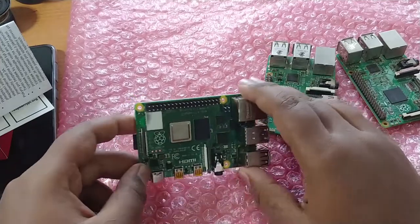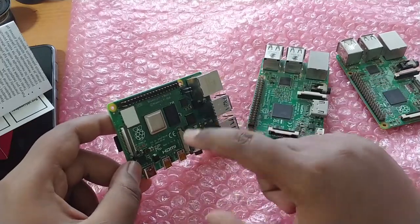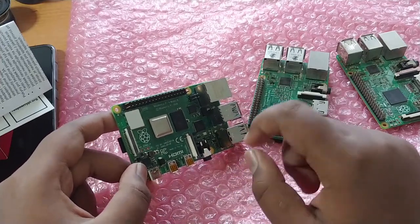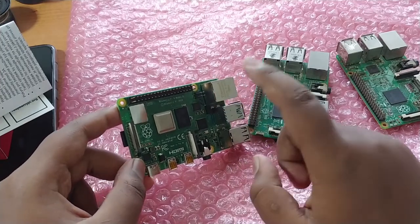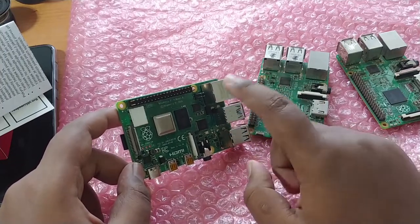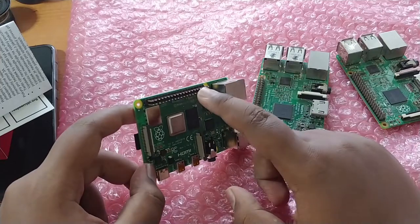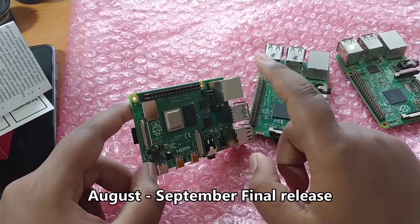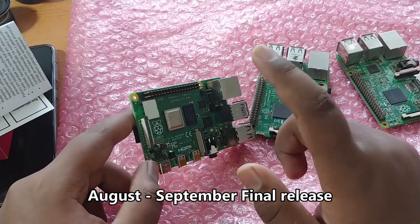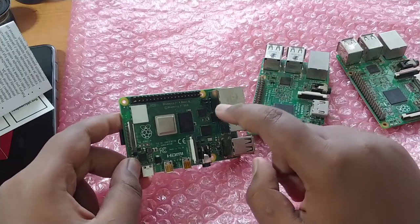The Raspberry Pi 4 has mostly different components compared to the Raspberry Pi B+. It's not yet in mass production, so units on Amazon are pre-release and overpriced — the 1GB version is listed at around 3,500 rupees when it should be about 2,700, and for 3,500 you should really be getting the 2GB version.